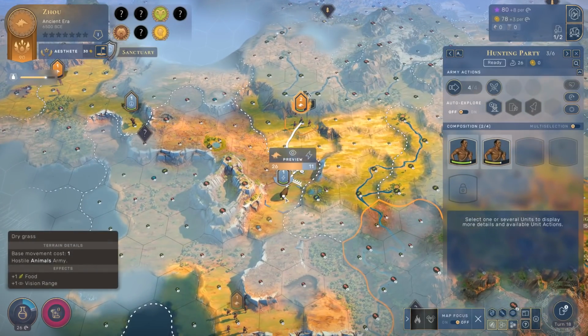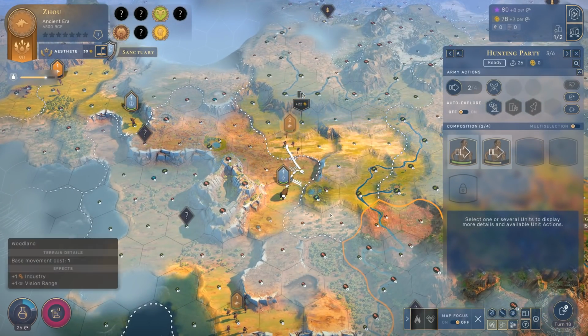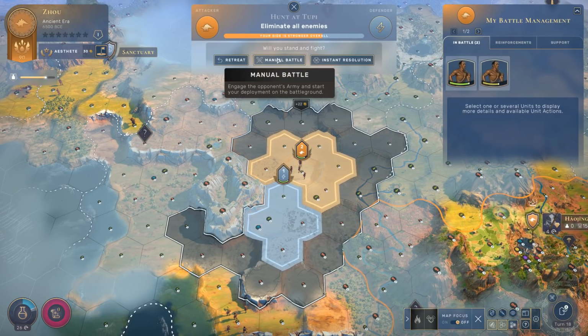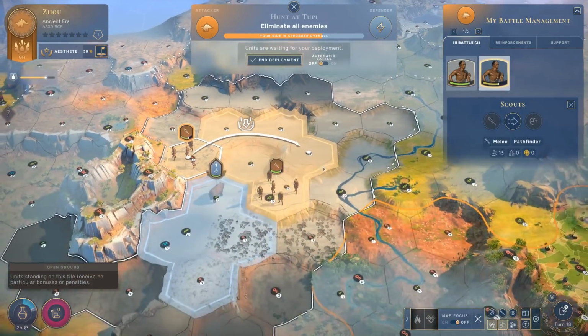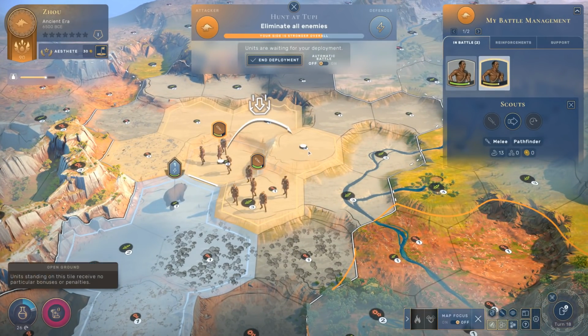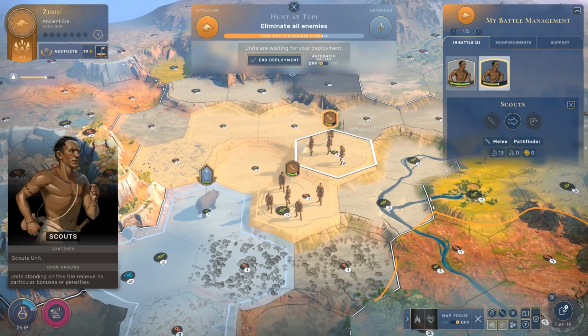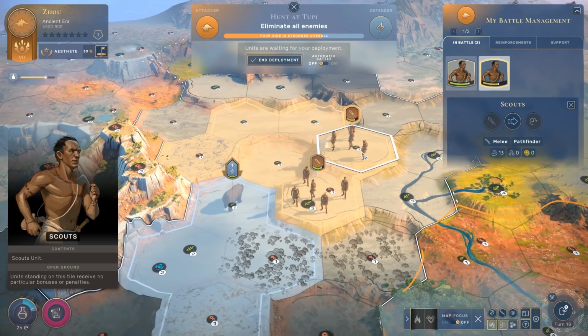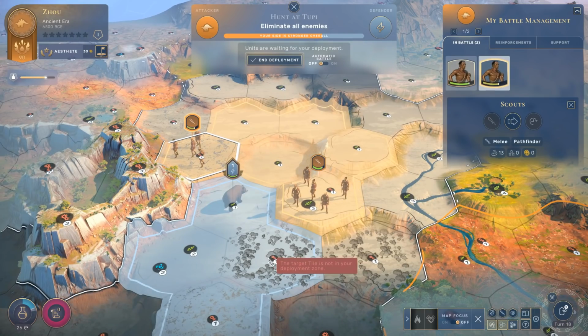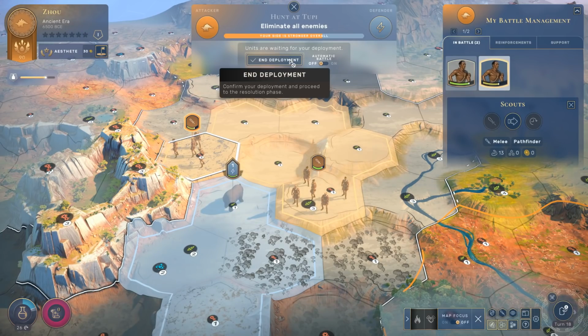You know what? Somebody's got to fight this bear. Let's go handle the bear. I'm going to manual this just to reduce the chances of our wounded unit dying. Will do. Off we go. I guess if I do this, we can have this unit step down here, and we can do flanks, and then the injured unit can fight from the high ground.